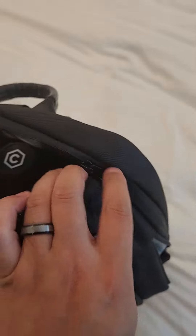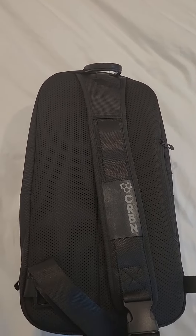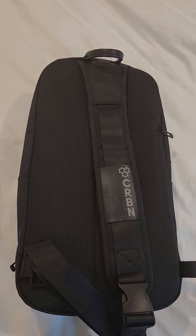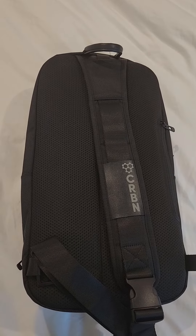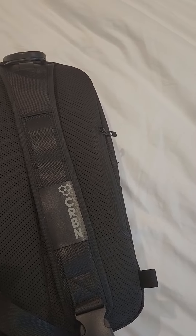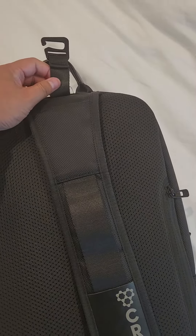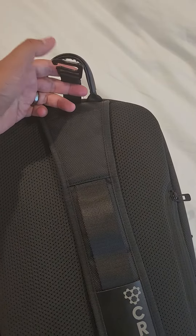It's a very comfortable bag — I've been using it a couple of times. When I go to the court, I have all my gear on; the only thing I don't bring is other shoes, so I wear my court shoes already and I just stick my paddle in here and go to the court. Up here on the top there's a little feature — basically a hook so you can hook it on a fence or whatsoever.